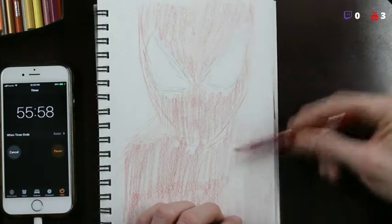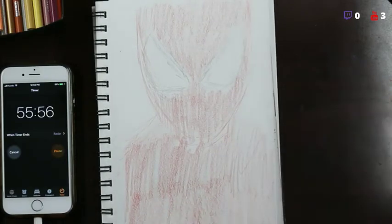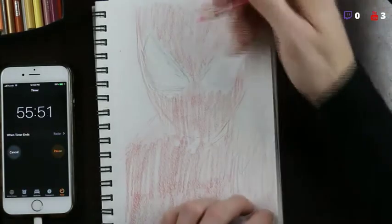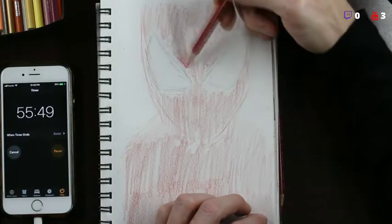So I've been drawing this for 4 minutes. So I think what I need to do is start moving a little bit quicker. Okay, noticing some highlighted areas.